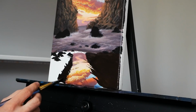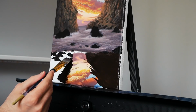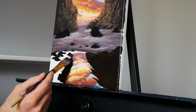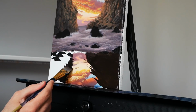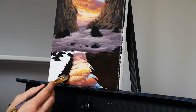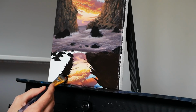There we go. This is little portions of that breaking out, so you can also do a couple little horizontal lines like that. And you can see how it's really starting to move on top of our clouds, and that's why they didn't have to be perfect. But we also want those little dots out there as well.